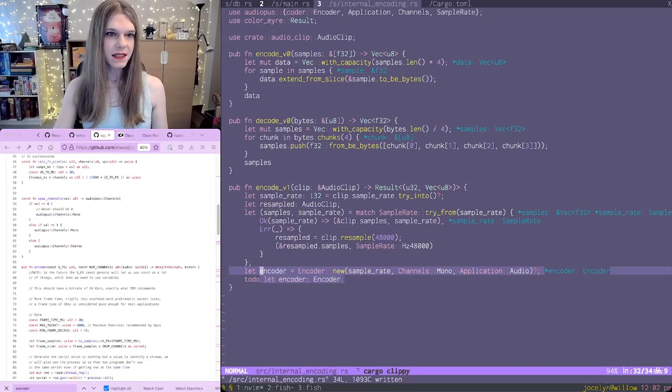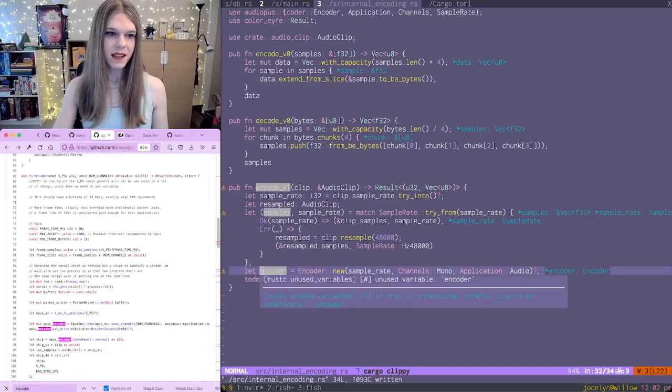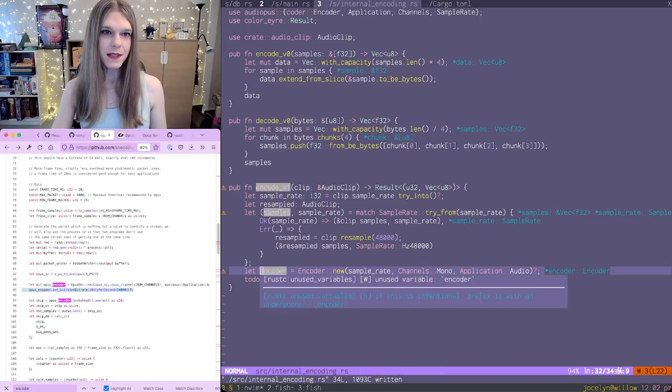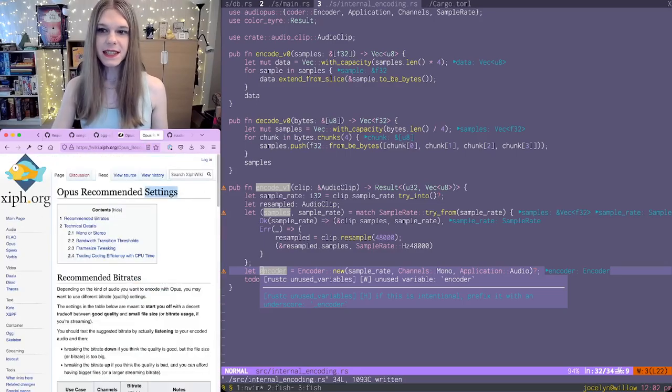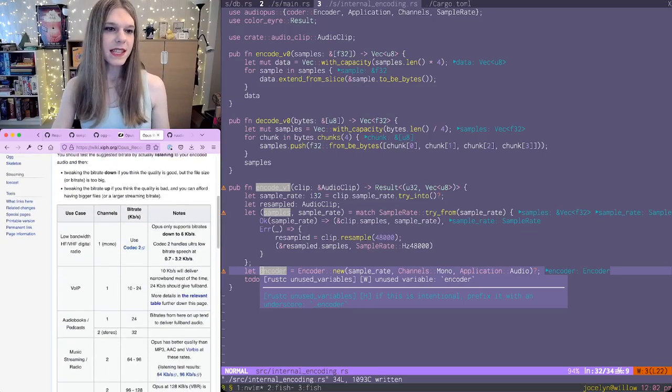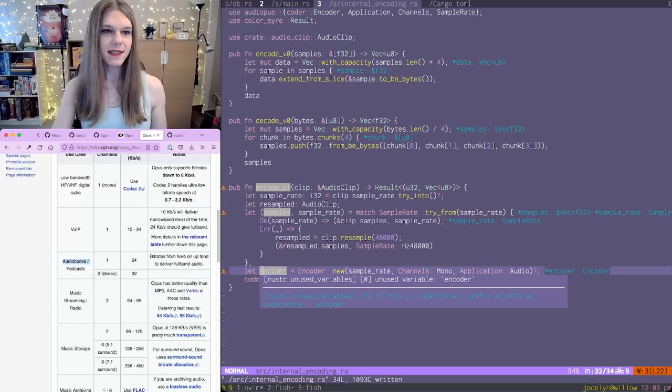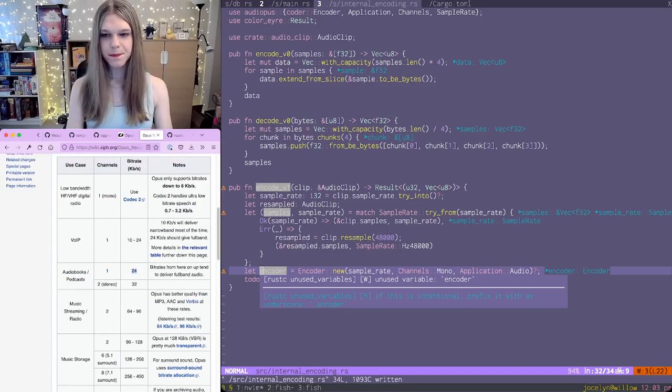Okay. Next step is set bitrate. So Opus has a file about some recommended settings for how to tune the encoder. And it says for something like audiobooks or podcasts that are mono, 24 kilobytes a second is great. So we're going to do that.